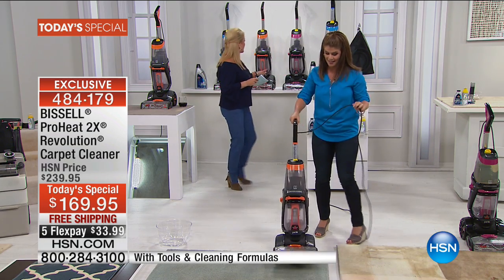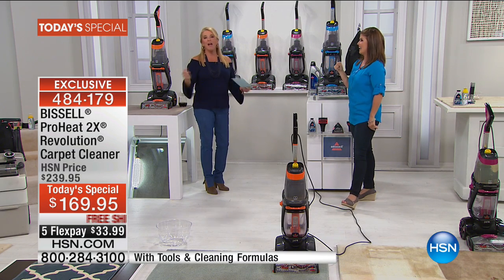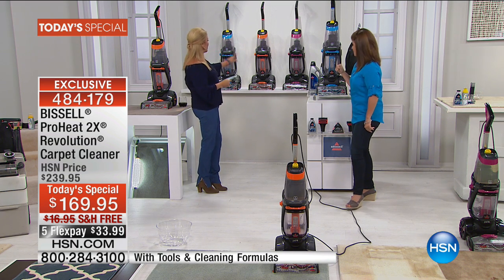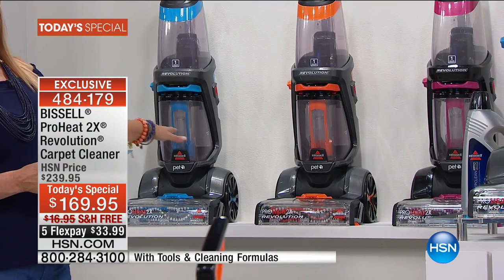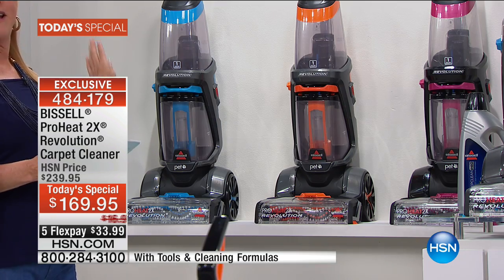Three different color choices. I love the colors. That was my first wow. I got a tester unit. I opened the box and I went, oh my gosh, it's a really good looking Bissell cleaning unit. Here's the three colors, and they're fabulous. We have the fuchsia. If you want pink, we've got the fuchsia in the middle. Check out the bright orange. I think it's fantastic. The tester I got is the blue. Love at first sight.